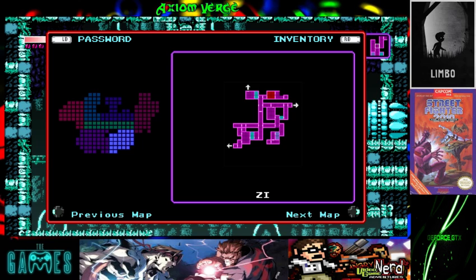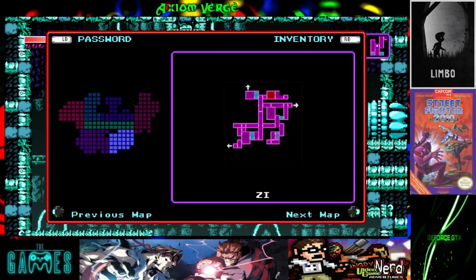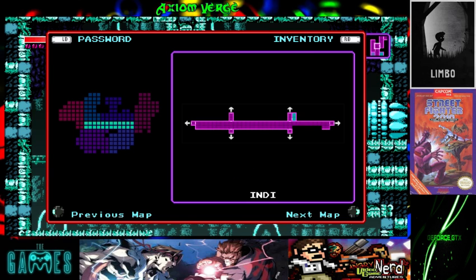Zai, I think I've gone through. This was a huge area. There was at least 2 or 3 parts of Kerr. So this was the surface world. And Indy is a transport between all of the worlds. It's connecting all of the planets. Well, there's a secret down there.